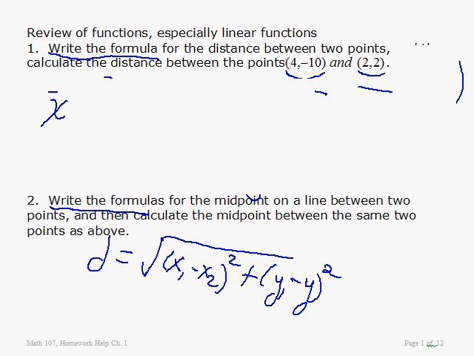So I'm going to write for the midpoint, I'll do a bar. You could write something else, but that usually means average. You add them together and divide by 2. There's a more complicated way of looking at it, but this is essentially how it's done.